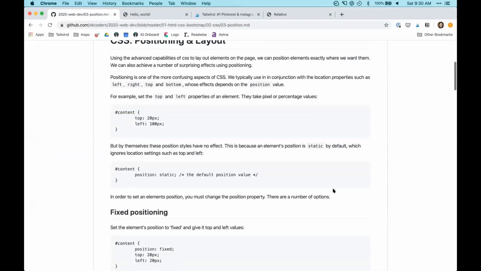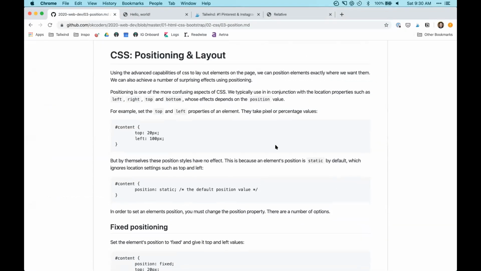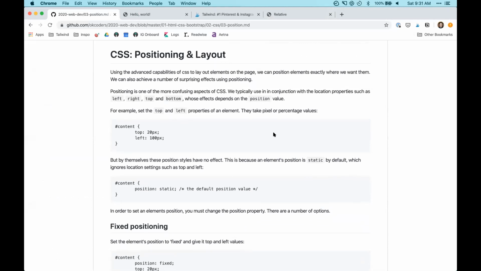Let's cover fixed first, because what we've been covering so far is box model, right? You have one box stacked on another box, stacked on another box, or we've covered inline, where you have stuff that is side by side and doesn't take up the same amount of space, which is all well and good. What we're going to cover now is something that breaks the box model, and that's why I've tried to push these up a little bit, because these aren't things that you want to use all the time. These are more specialized things, like I was saying.